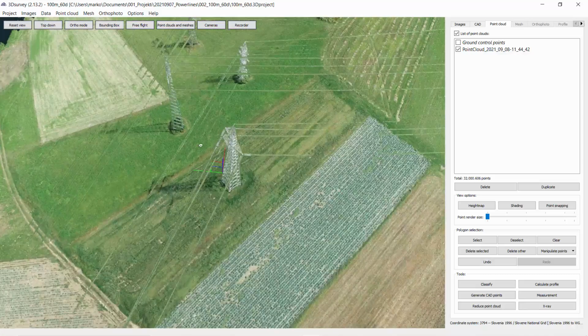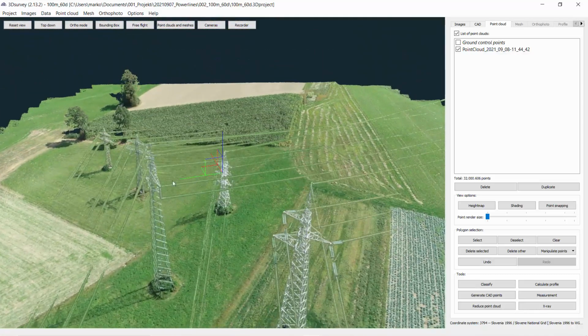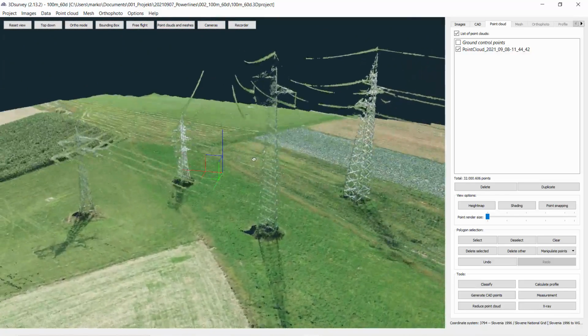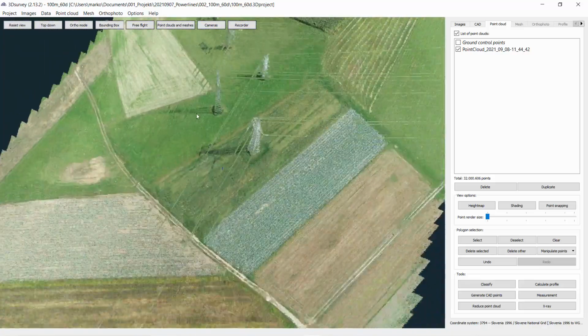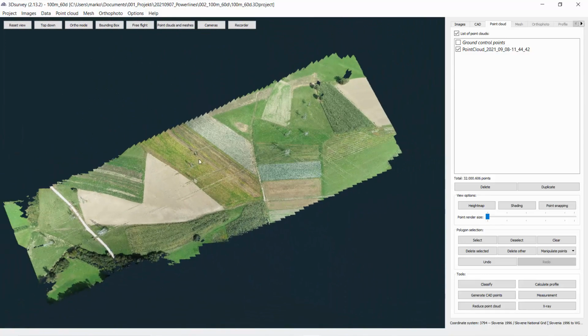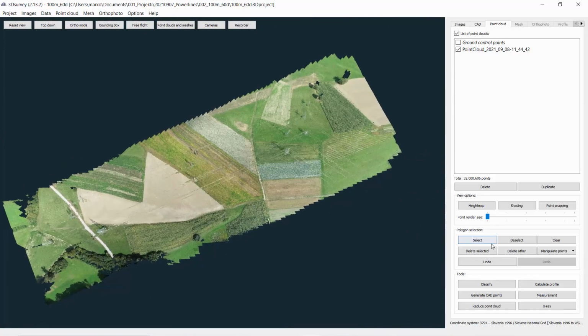Additionally, there were a bit smaller pole lines also, left and right, and you see we get them also, most of them. I don't actually need them. That's why my next thing I'm going to do here is I will use the selection tool to select my area of interest, like so.